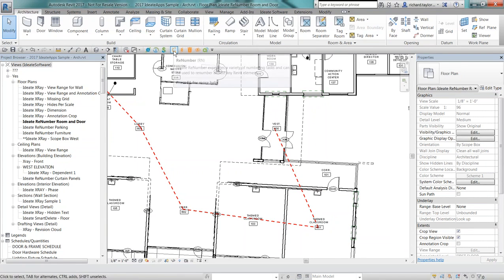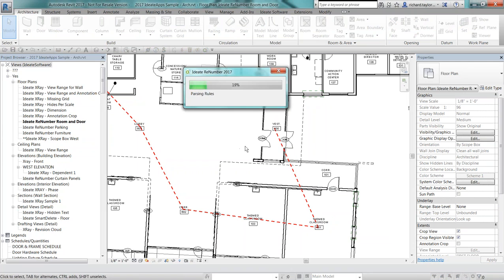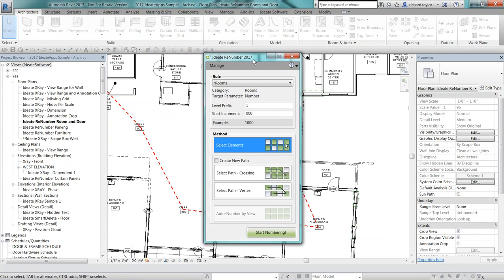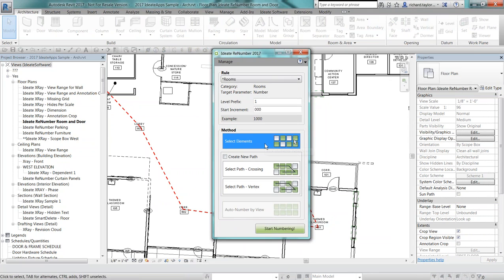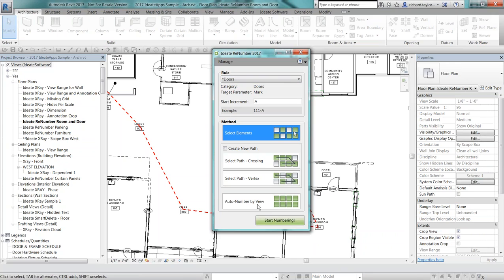Then the last thing we can do there is if I go to renumber, you'll notice that when I do that for rooms, I have select elements one at a time, that you saw me do with the light fixtures. I can select path by crossing or vertex. If I switch the rule to be a door rule, I can actually do an auto number by view, because the door rule is only looking at the room, and so it doesn't necessarily need to have a direction, if you will.